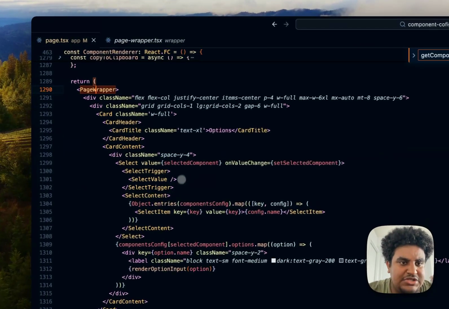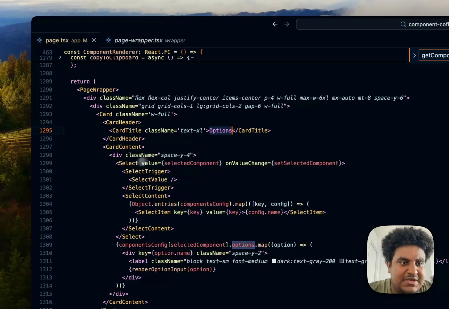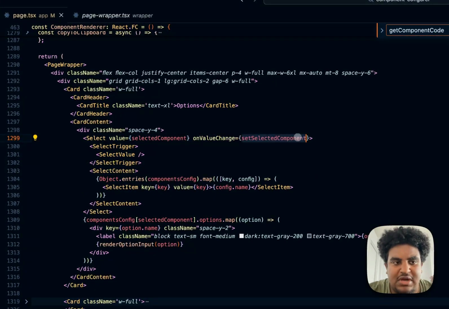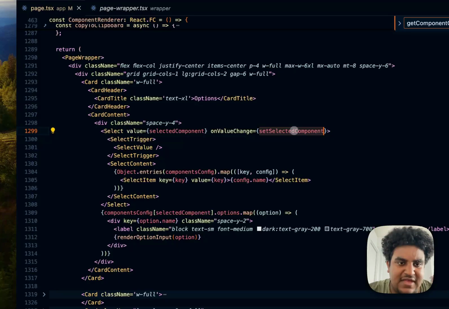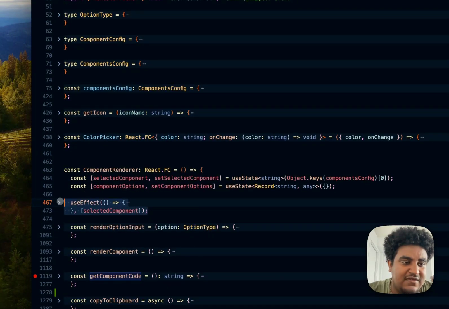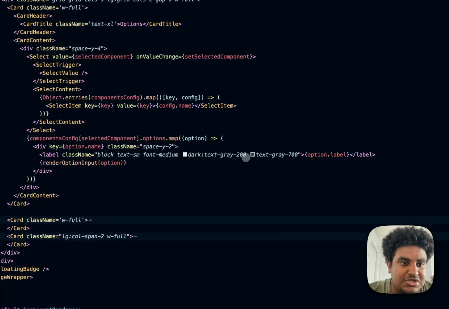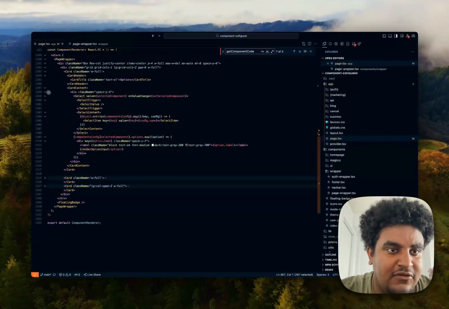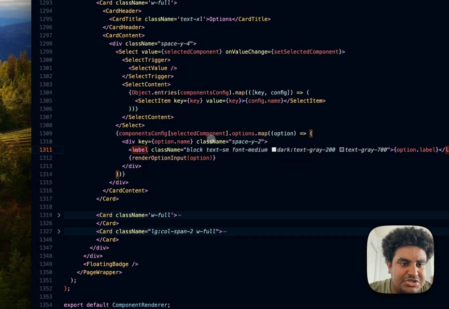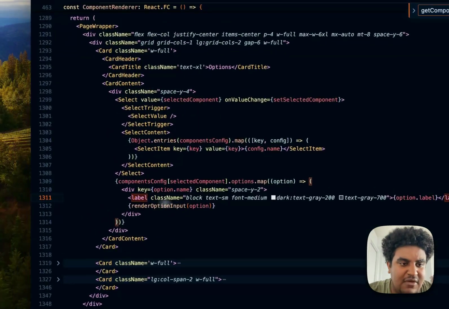And when you look at each, options basically has a select where you pick which component is being selected. So set selected component selects that component, which then fires this useEffect to update the page, which is fantastic. So that's options right there. And then right here, we map through all the different options that should be available and shown.